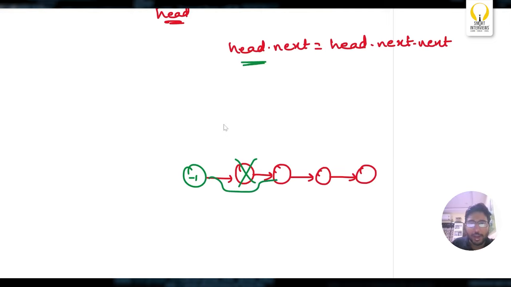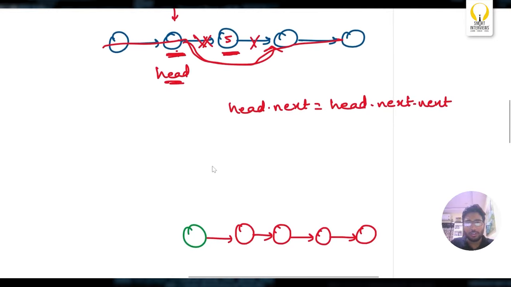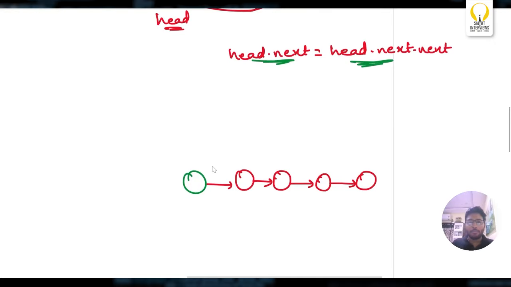Now even if I want to delete this node, I can do that by updating my links with this formula. My new head will be the dummy node. Head.next is equal to head.next.next. We can simply do this. I hope you understand that we have to do this to remove the next node. Now let's say while traversing, we are currently at this node. The value in the node is, let's say, 3.